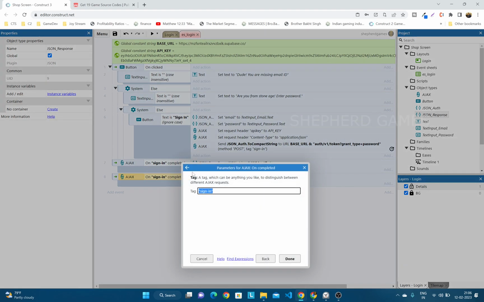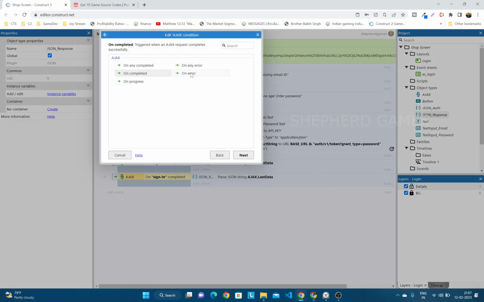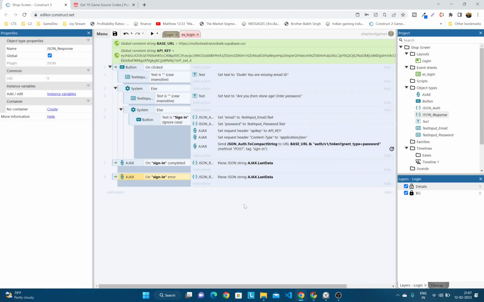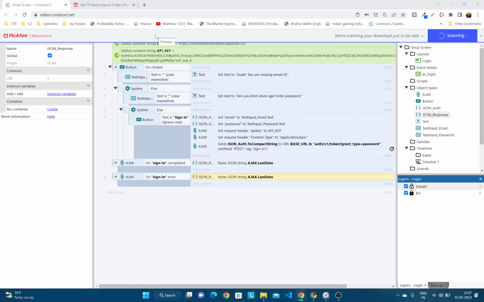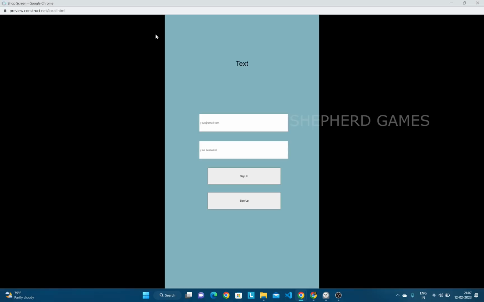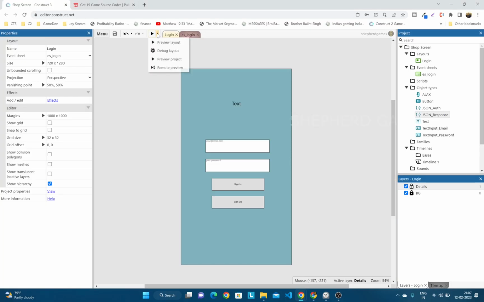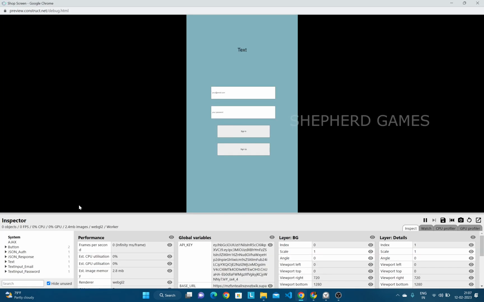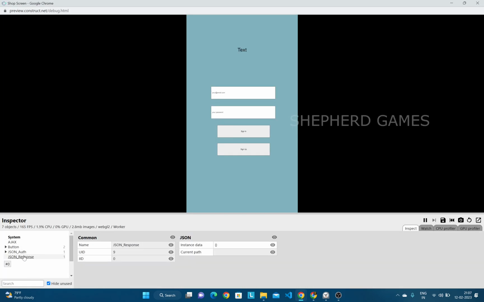Similarly, if there is an error, on error sign in, we need to do something similar. Let's debug the layout so that we can see the JSON response and authorization data.